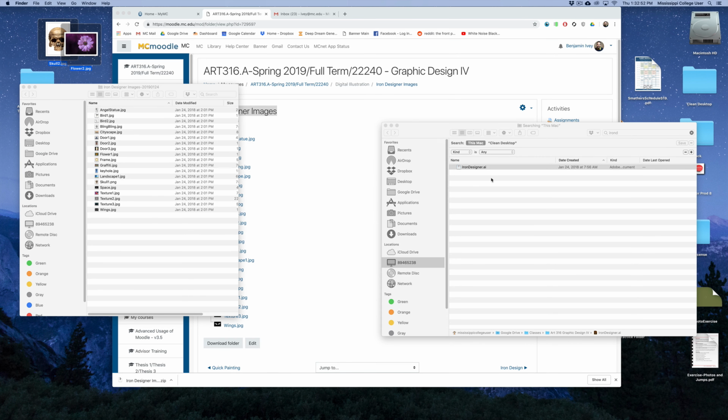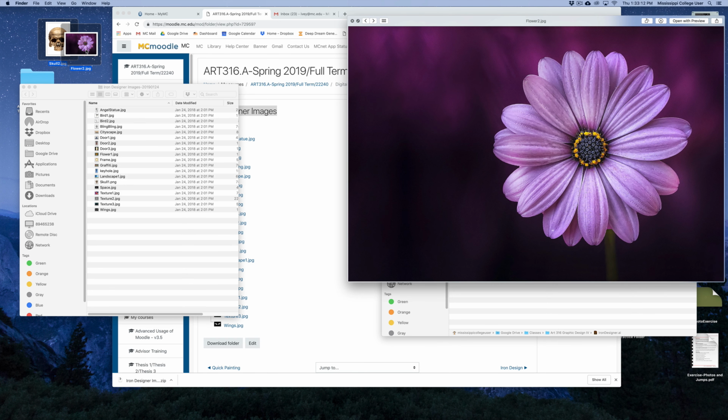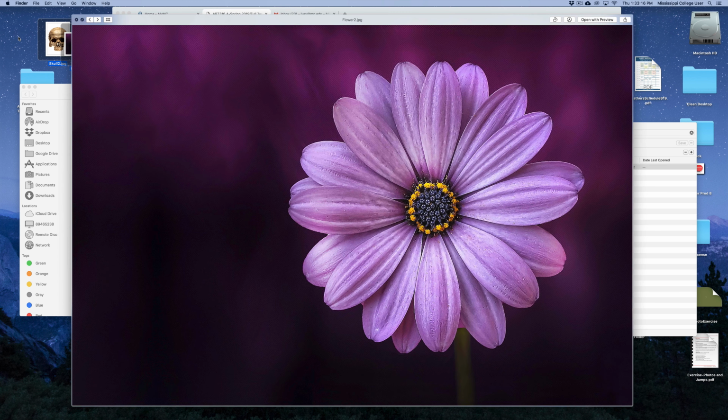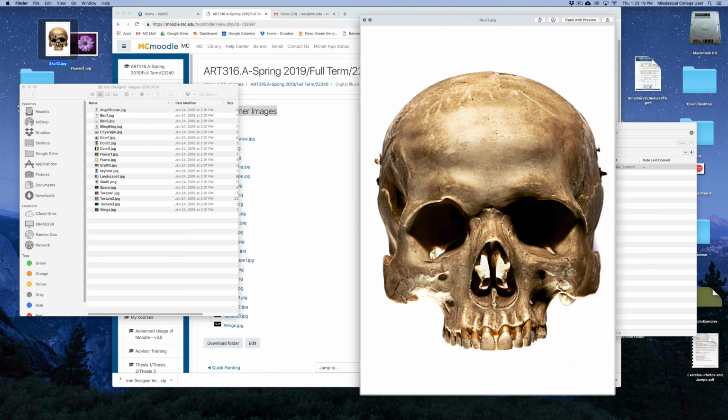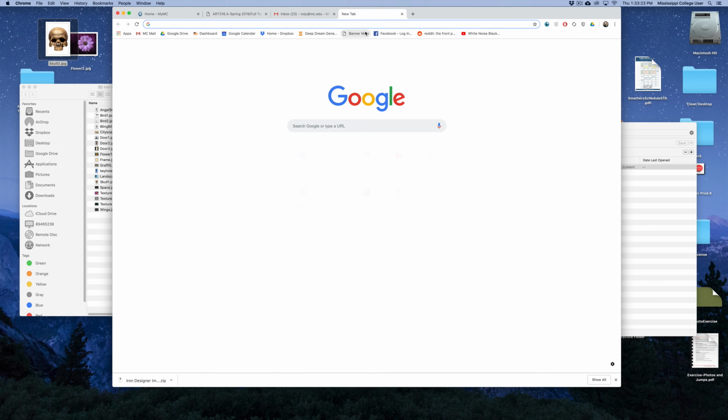The final third image can be any photograph that you find online or draw yourself. And so if I've chosen the mood of anger, anger is very deep. I can picture reds, I can picture action lines and angles, but I've been assigned this flower. Hey, this flower doesn't necessarily fit the idea of anger. Now I know I can definitely pull something from the skull to work with, but let's see if I can find another image that would help me out to convey anger.